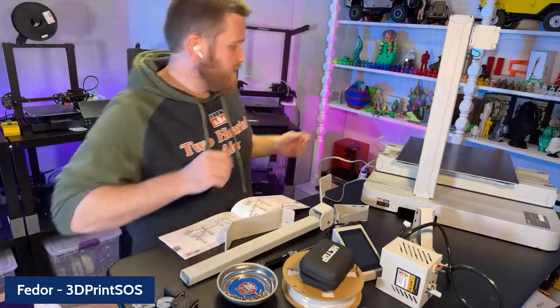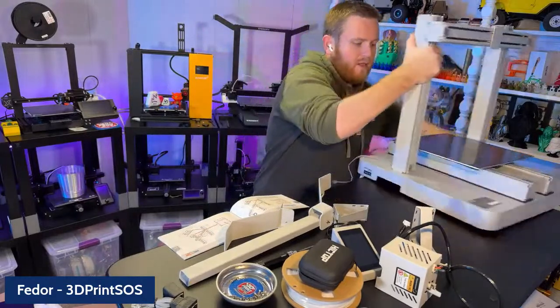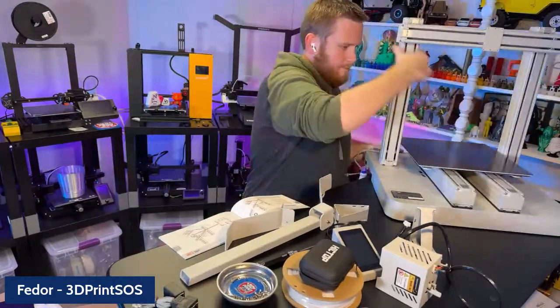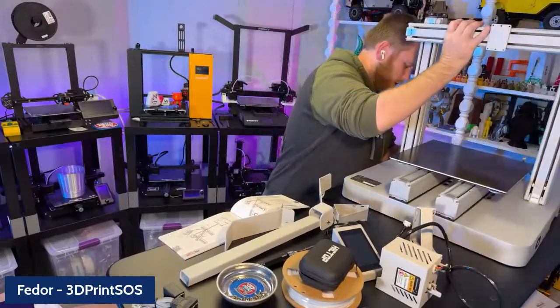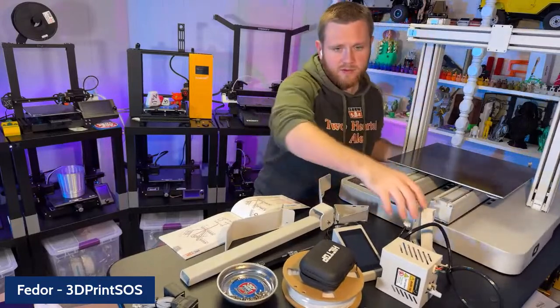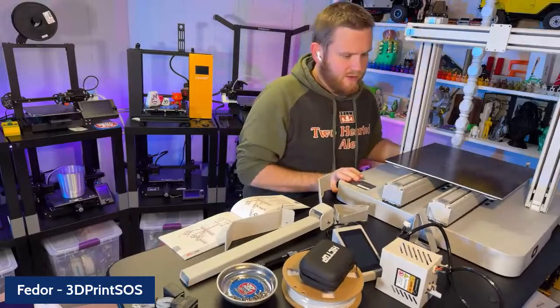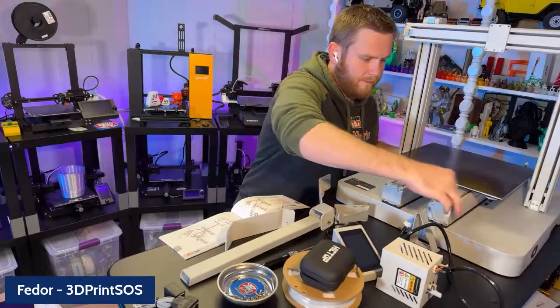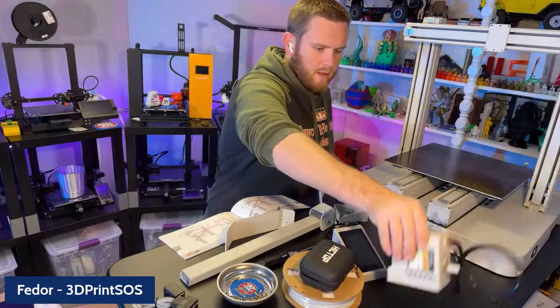So it says to put on the hot end, so let's do that. I guess you do the back and the wire management after. I'm trying not to just destroy this table with this thing. It does have rubber feet on the bottom, but they're on the corners, so you can't have it hanging off.